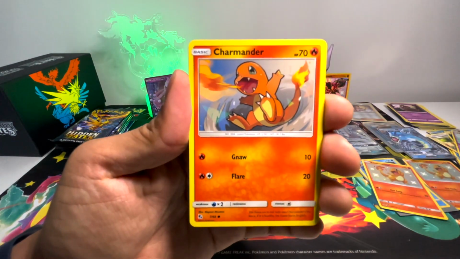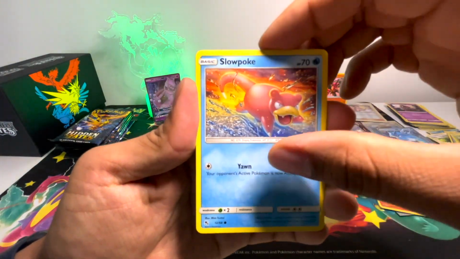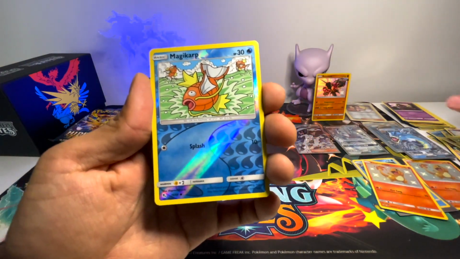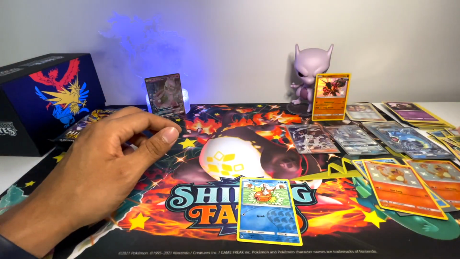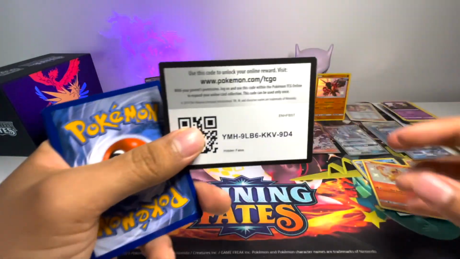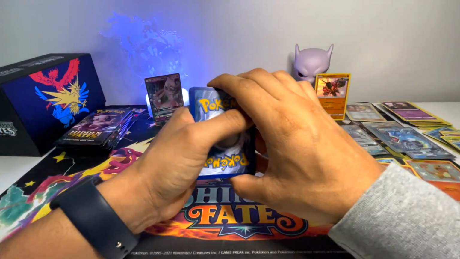Paras, Charmander, Slowpoke, Psyduck, and Magikarp. Nice. Paras, and we got a Lapras. All right. Third pack from the Elite Trainer box, and we have the code. I'm forgetting something now.